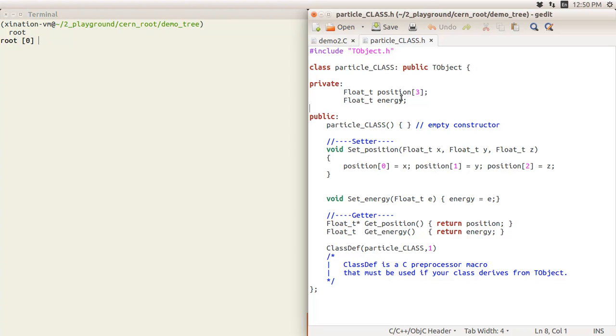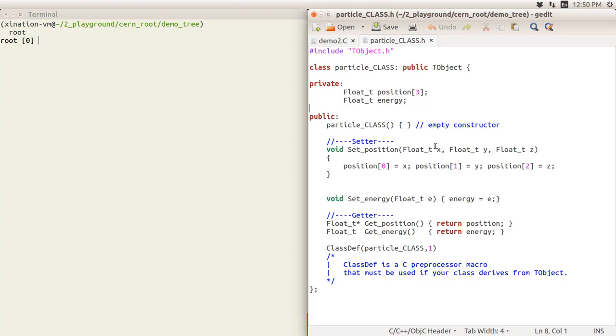Sometimes, because it's not a very complicated header, I don't put other functions in CPP files. So normally you have a long method or long function here. In the header, people generally just put a function header, just describe the function, but the contents move to the CPP file like particle class.cpp here. But because it's a really simple class, I don't do that.